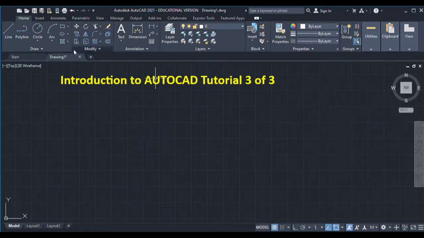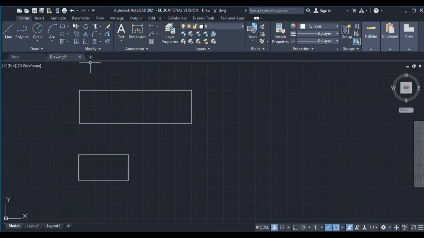I just want to show you how you can also insert a rectangle in your drawings. So you click rectangle, then you click where you want your rectangle to start from, then you move in any direction that you want, like that, and you can click there as your end point. If you don't want to use this method to insert the rectangle, you can also click rectangle, and then you click where you want your rectangle to start.